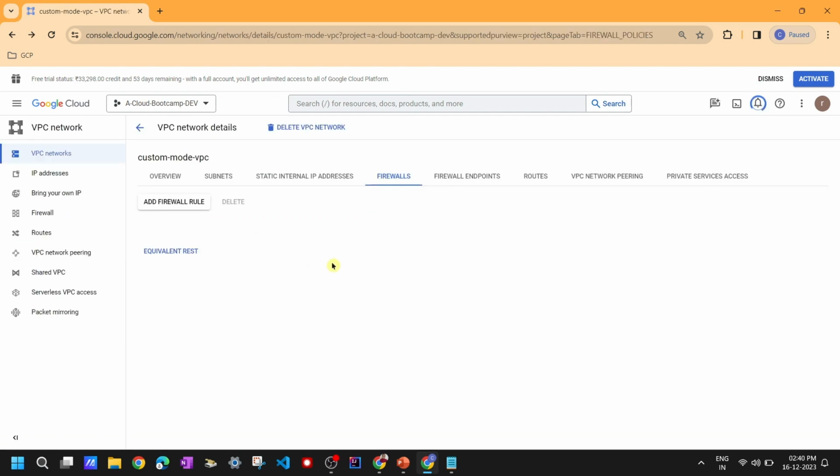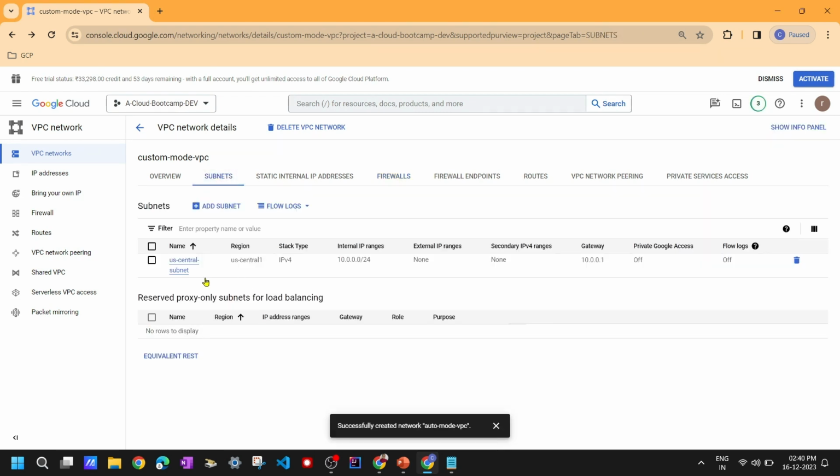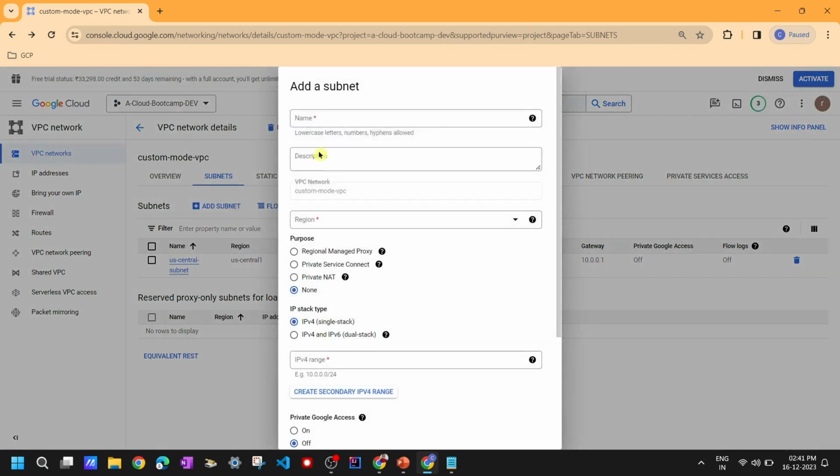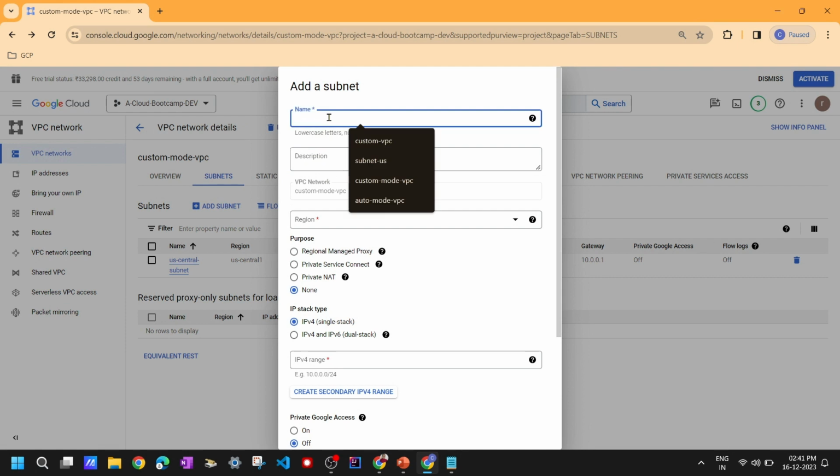So in this way, you can go over here and add the firewall rules if you want. Let's say, suppose you want to add another subnet. And over here you see the US Central subnet. So let's say I want to add another subnet. I can just click on this add subnet. I can say Asia-South subnet.